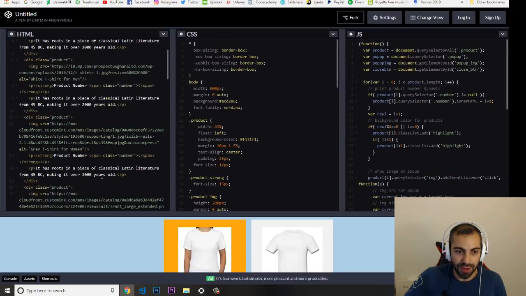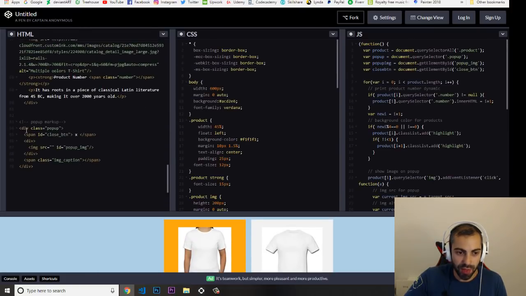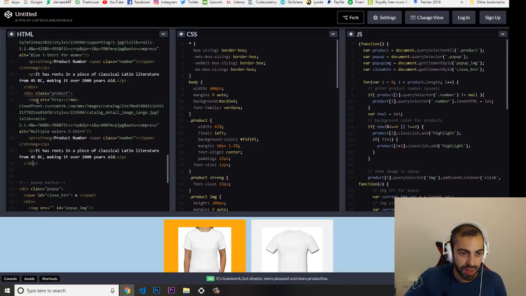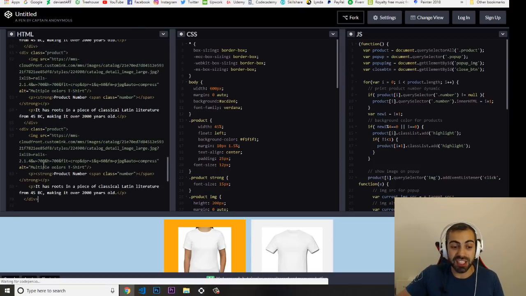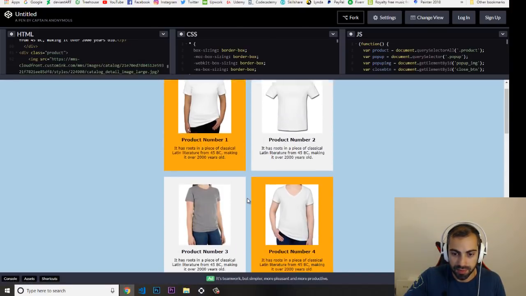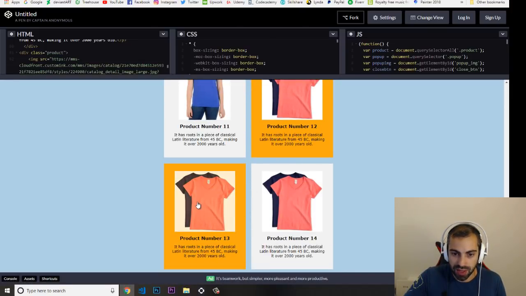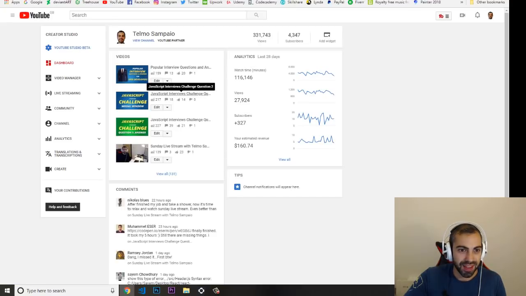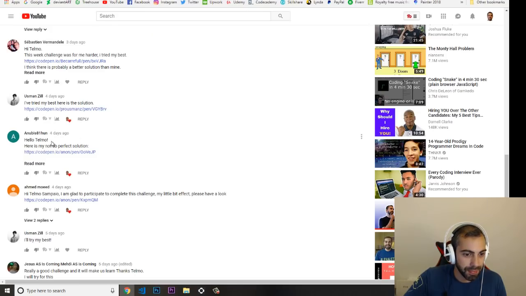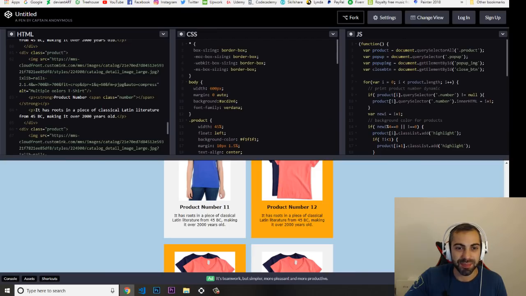Let's see now if I add some more products, if it still continues to happen. So we got one product in here. So I'm gonna add 2 more, just to see if everything is getting generated by JavaScript. Okay, so we got the 13 and 14. So it's working, perfect. Perfect. Ahmed. Okay, so this was fine.